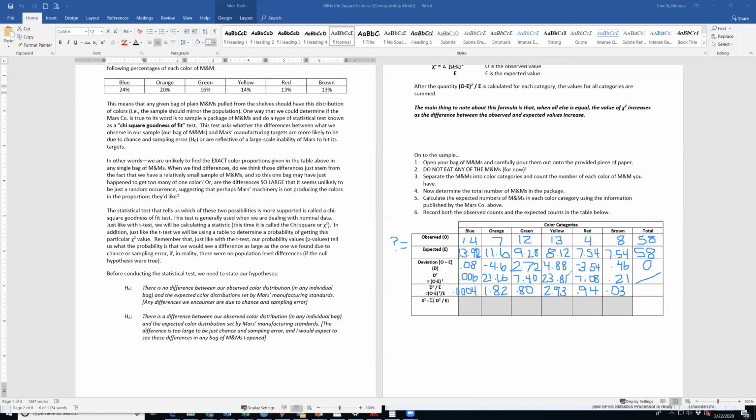All right, so here we can see how this kind of shakes out. In both of these cases, the orange column and the yellow column, we had a deviation of roughly 4.6. They were pretty close to each other here. And so while in an objective sense we were off by a little over 4.5 in each of these cases, 4.5 is not as bad of a deviation when we were expecting 11.6 versus when we were expecting only 8.12.